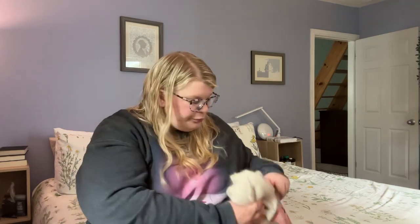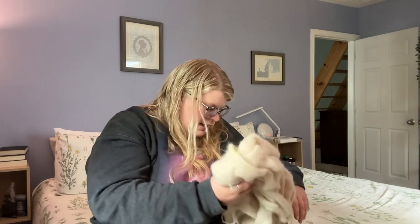Anyway, I thought I would also give you a little update on my sweater, because I actually have made some very good progress. The last time I showed it to you, I had part of a sleeve done, and that was the last time I was chatting with you. And I did also do a little clip of a try on of seeing the length of the sweater sleeve. Anyway, I have a bit more done now.